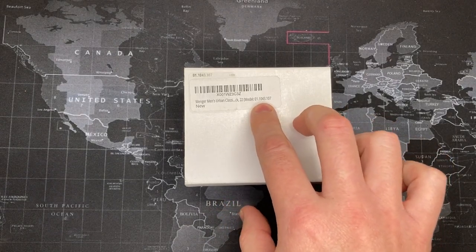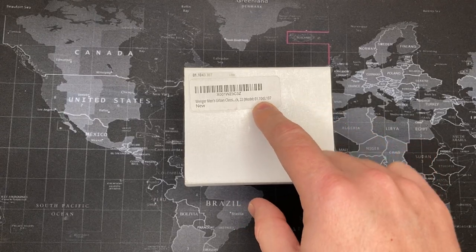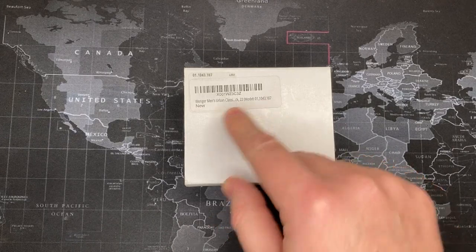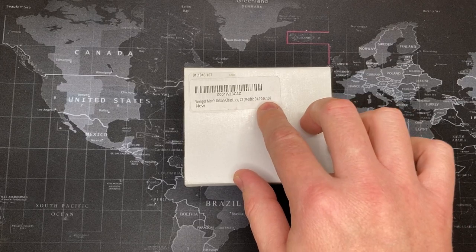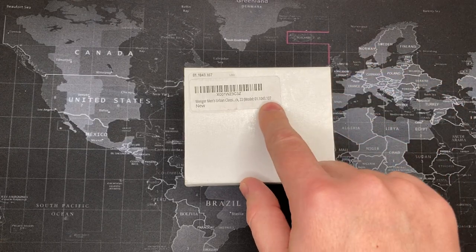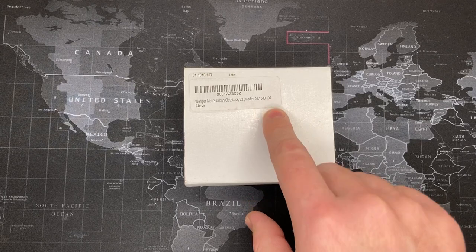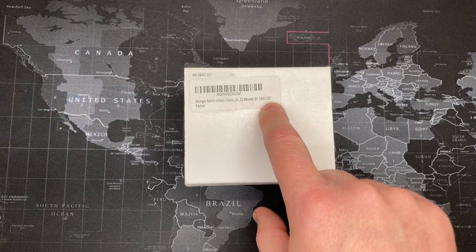So the second number represents the make and model of the watch. For example, men's Urban Classic, and it identifies whether or not it's a chronograph and stuff like that. The third number represents the combination of styles and colors. So in this case, the 107 designates that it's rose gold and comes with a leather strap.